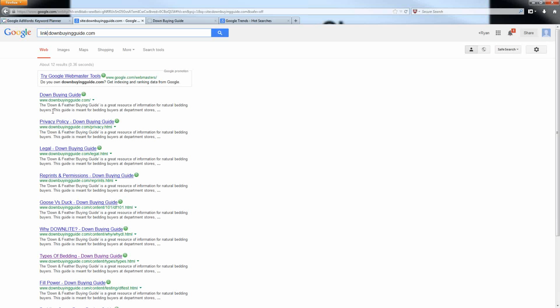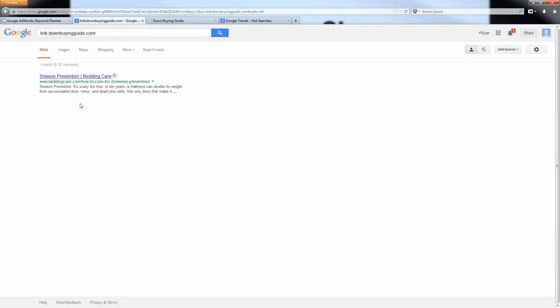Now, in addition to that, for backlinks, you can replace the word site up here with the word link and perform this search. And this will tell you not necessarily how many total backlinks are found for the website, but it'll tell you how many links Google has indexed for this site. So these would be like do follow links. It's not going to pick up the no follow links, and it really won't even show you all of the do follow links here. These are really just what Google would more or less consider to be the more important links that this website has.